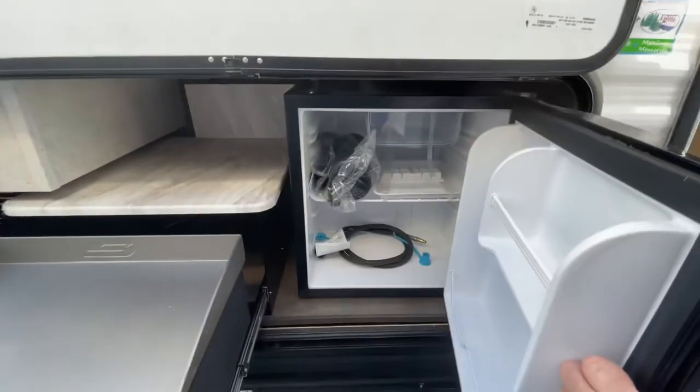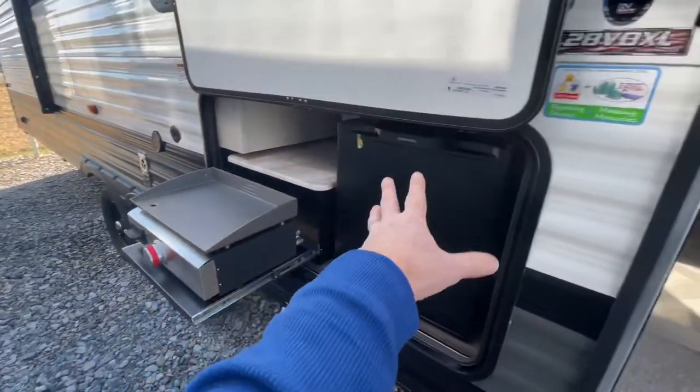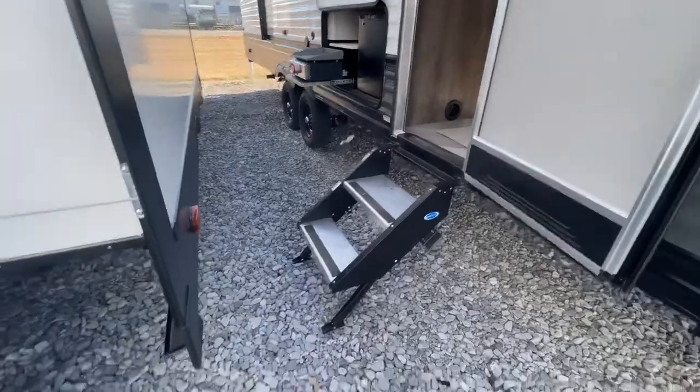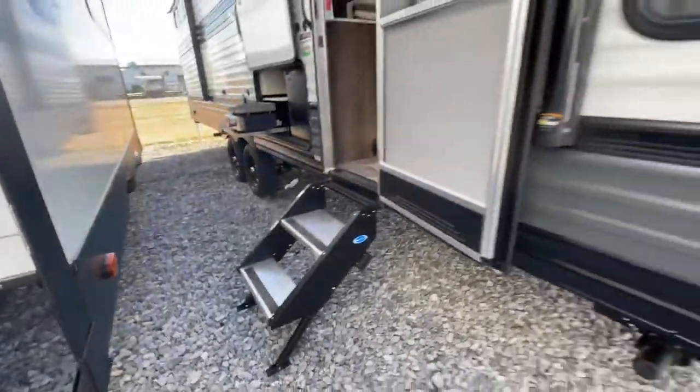There's a mini fridge here on the outside, which is absolutely great — even if you don't use the outdoor kitchen much, the fridge keeps all that dirt from being tracked in and out. The steps above flip up and inside the door, and the legs on these are fully adjustable so they do touch the ground, making it that much more sturdy.